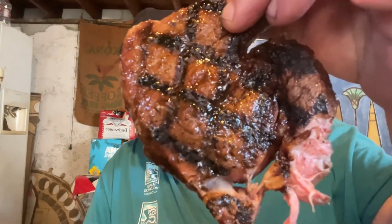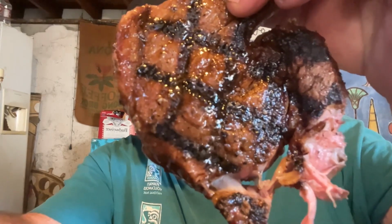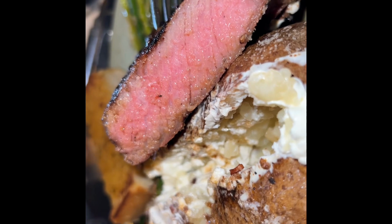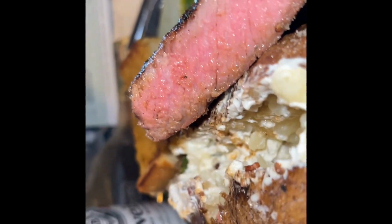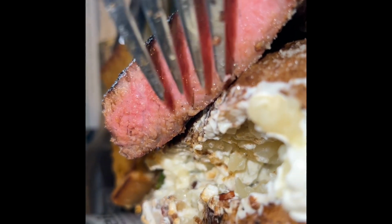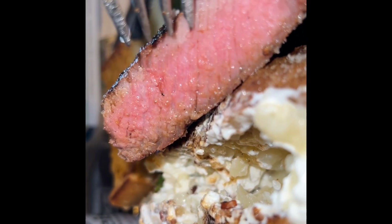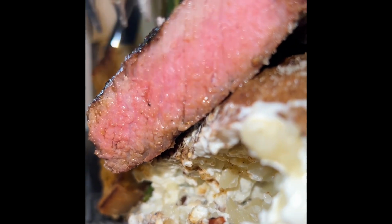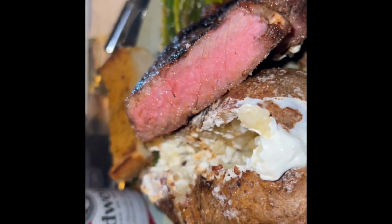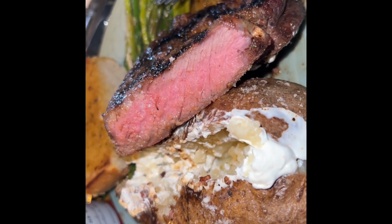Look at that steak. Man, that's good. It's dripping. That's a nice medium rare right there. I overcooked it a little. You see this gray band right here? It should be pink from edge to edge. And it's pink. And it's good on this side. But on this side, I went just a little over. Still delicious. Look at that. That's awesome.